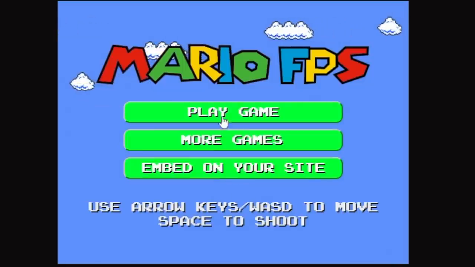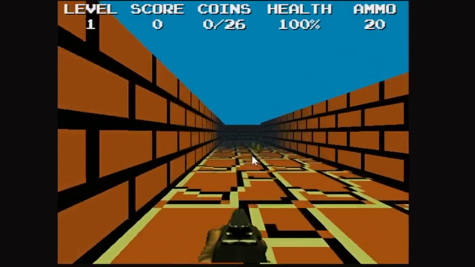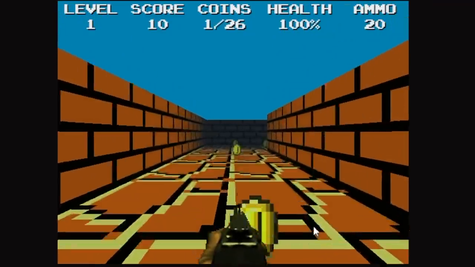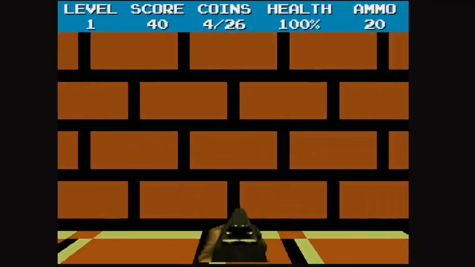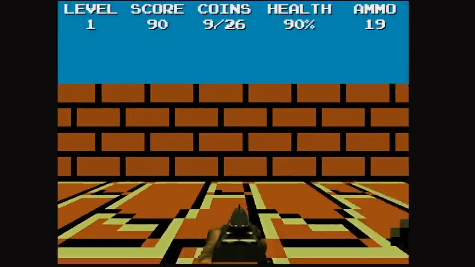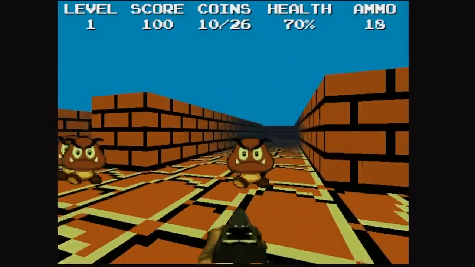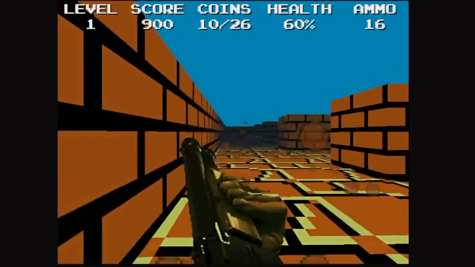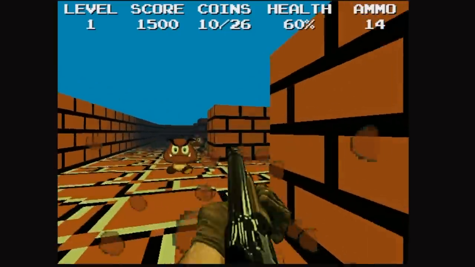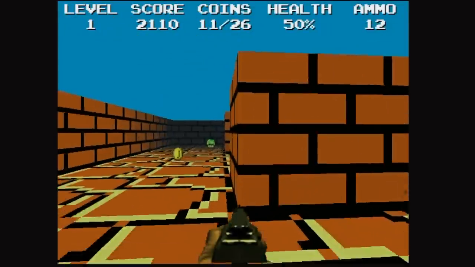Okay. Arrow keys, WASD, space to shoot. Ooh, this looks cool. Looks kind of like Doom. Wait, how do I turn, though? I can't turn. No turning? Is there any other button to turn? There's got to be. I don't know how to turn. Oh, okay. So it didn't say it, but the mouse lets you turn. Oh. But space to shoot. Yeah, you can also just click to shoot.